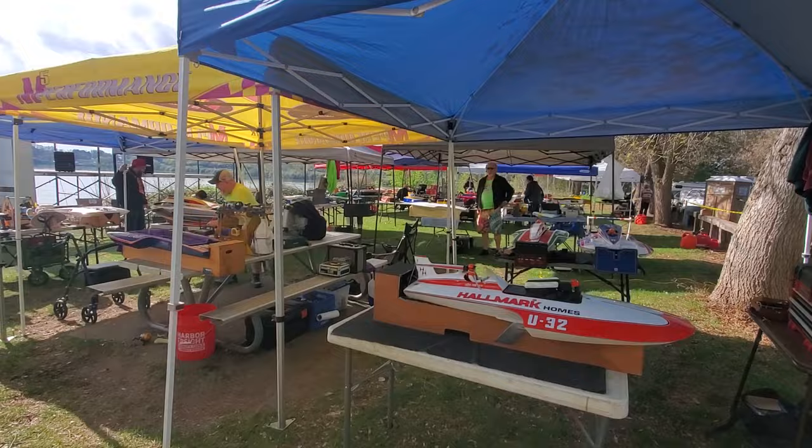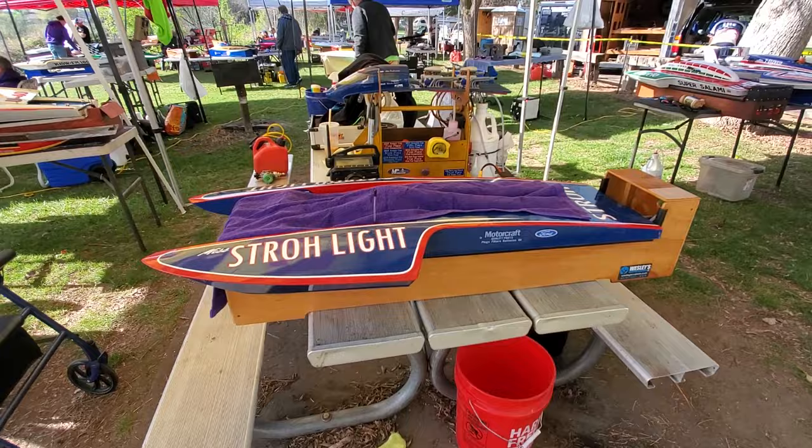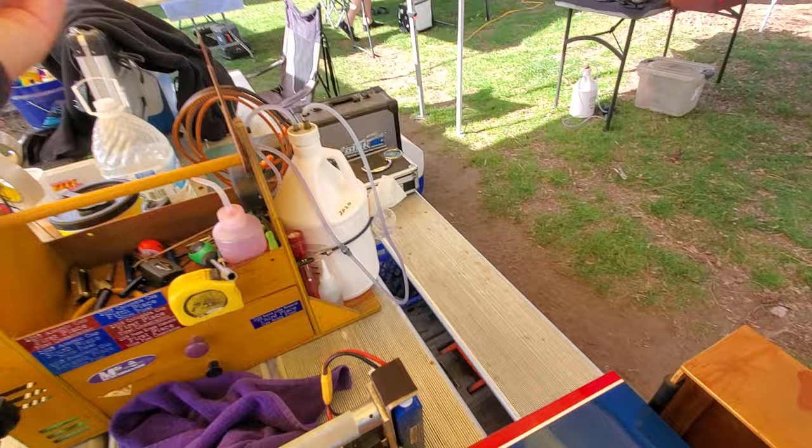Here's what I'll show you real quick. Okay, the Stroh. I did a bunch of touch-up. Doesn't it look great? I'll show you the Stroh and then I'll go register. Here she is. It just runs great. I mean, I took it off the shelf. Touched up everywhere. I totally rebuilt the cowling. I'm not gonna show it to you underneath because it's ugly and it's heavy, but it sure looks great on the top.